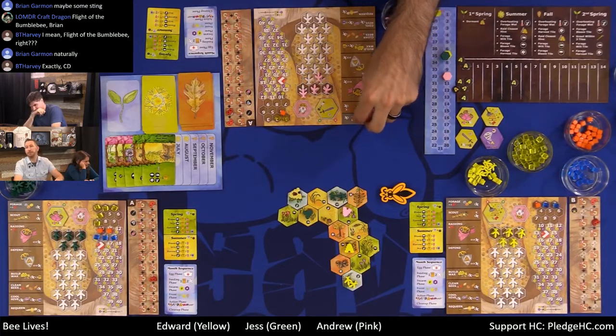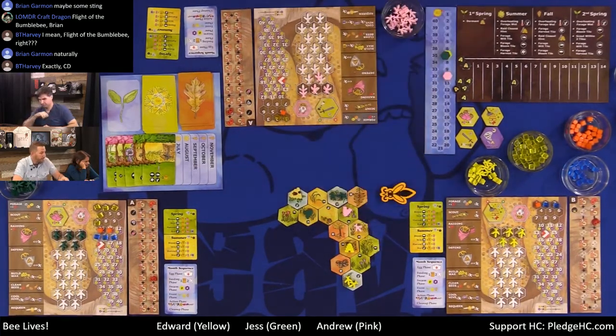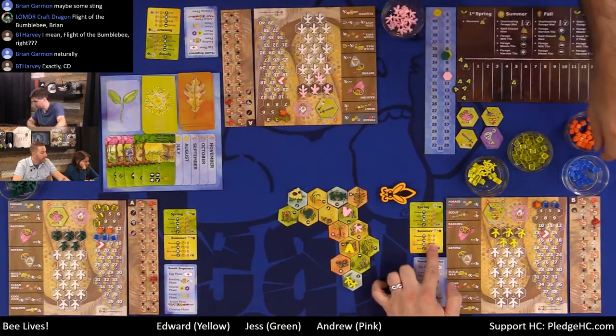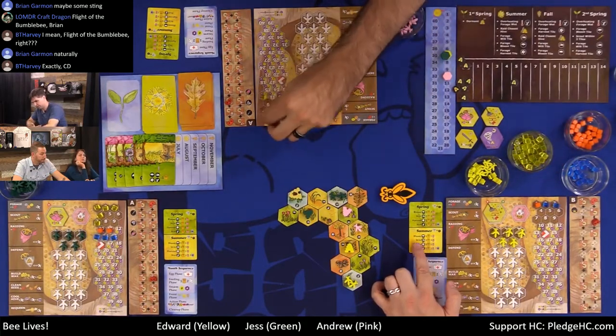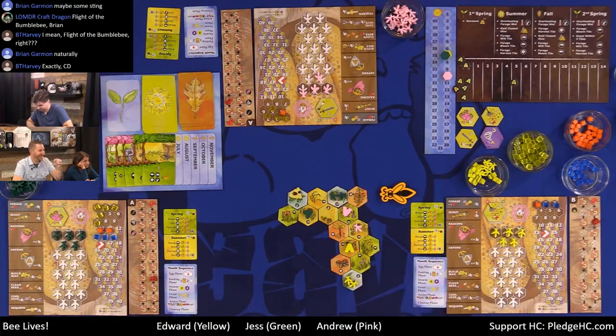There you go. All right. We're going to forage over here. So disease goes up. I get max of 2 and 3. Right. Only 2 honey. I can't breed anyway, so I don't care about the pollen, I think.